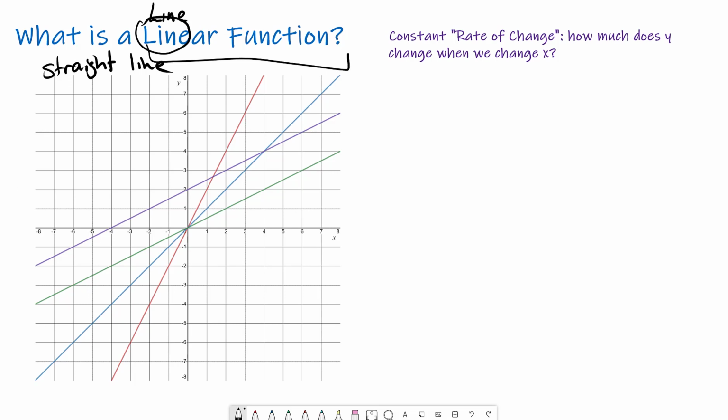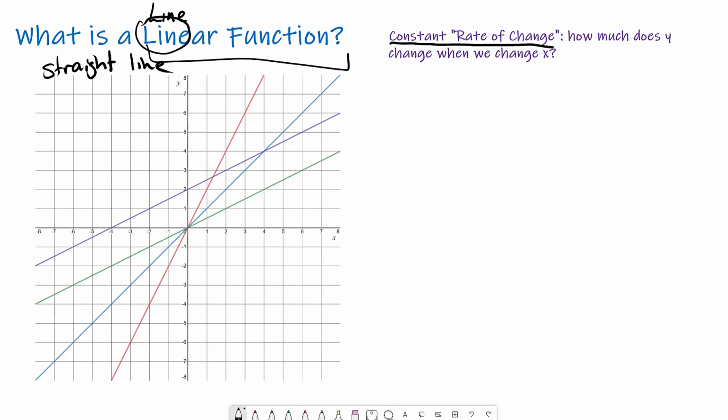These are linear functions. What does it mean that we have a straight line? Well, you might have heard already the term rate of change. In this case, when we're looking at a linear function that will show up on a graph as a straight line, we're looking for a function that has something called a constant rate of change. We will show what that means exactly for all four of these examples here. So when you leave this video, you'll know what rate of change means and also what it means for a linear function to have a constant rate of change.